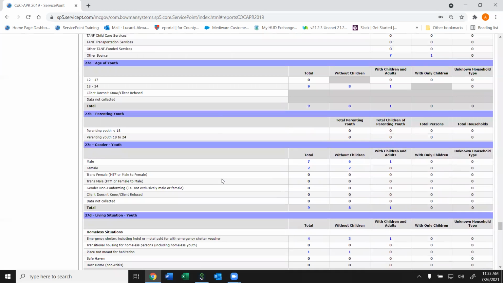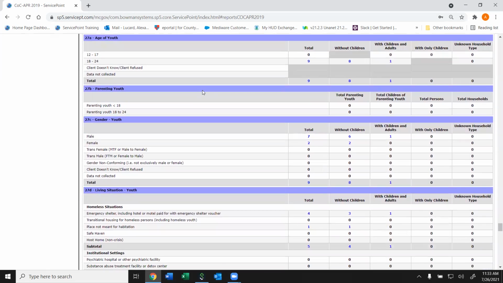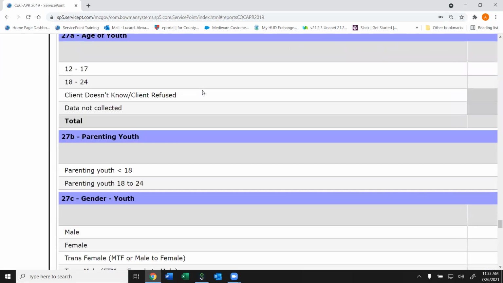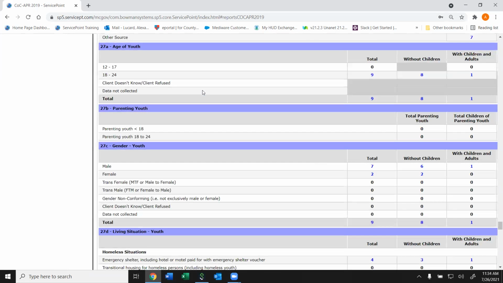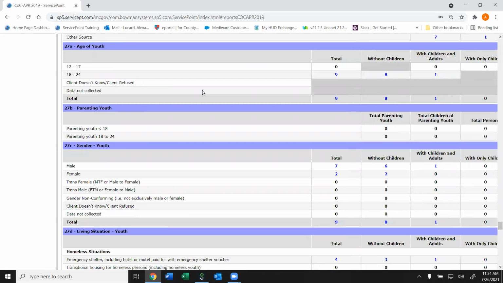And then we get to section 27, and it's just looking at youth on their own. So 18 to 24, who are listed as heads of the household. We're going to be looking at these. This is what a youth is. A youth is anyone between 12 and 24, usually should be 18 to 24, who is the head of the household, because we don't serve people under 18 as the head of the household. So for Montgomery County, it's always going to be 18 to 24. Anyone that shows up at 12 to 17, that is an error. That probably means you have put little Jimmy, who is in a family, as the head of the household instead of the parents.